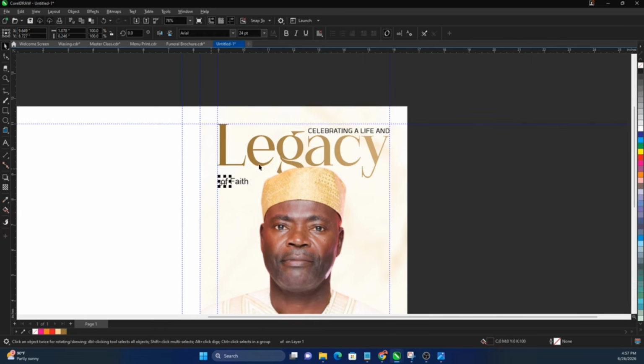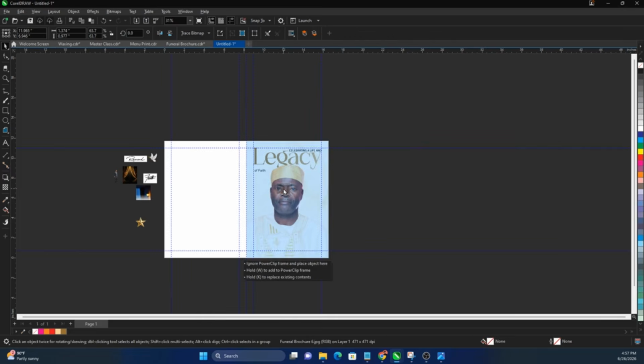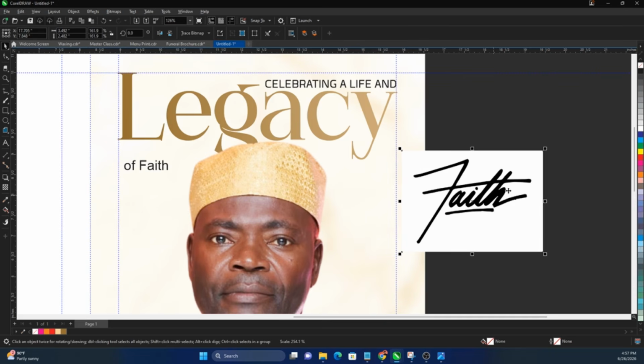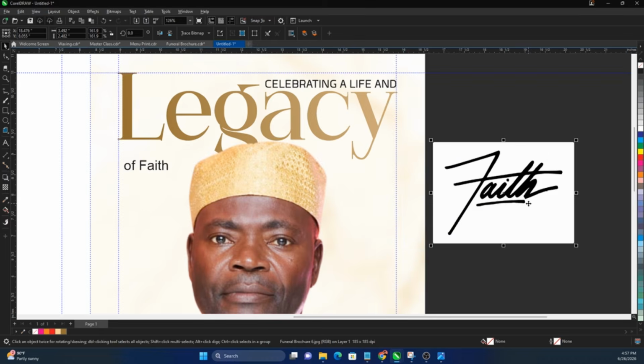All right, so what we're going to do is, you can see I have this. This is fades. Like I said, I don't have all the fonts. This is an image, but I'm going to show you guys how I generated all this text, because I don't have this font, but there are ways I generate all this.